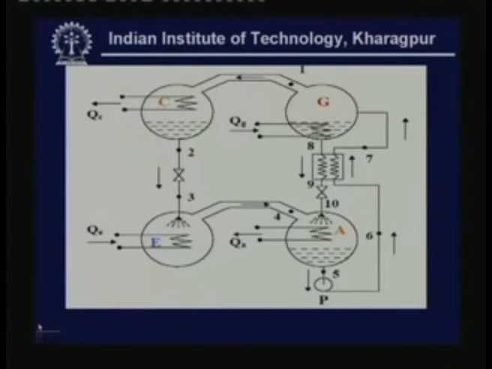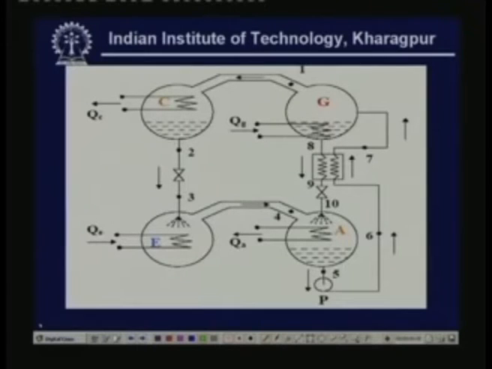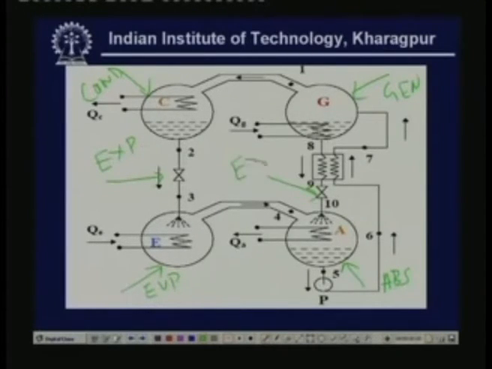So, now I have already explained this while discussing vapor absorption refrigeration systems, but let me once again quickly explain the system and show the various state points. So, as you know, we have the evaporator here, this is the absorber, this is the generator and this is the condenser. In addition, you have the expansion device for the refrigerant and you have the expansion device for the solution, you have the pump for solution and this is solution heat exchanger.